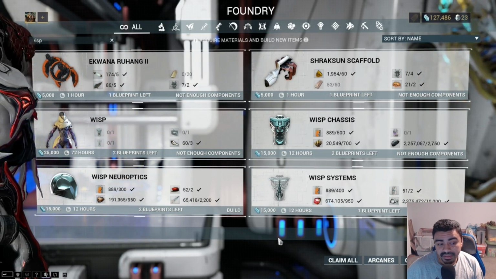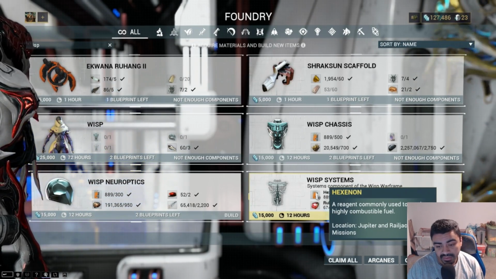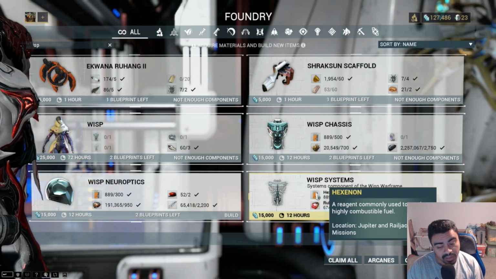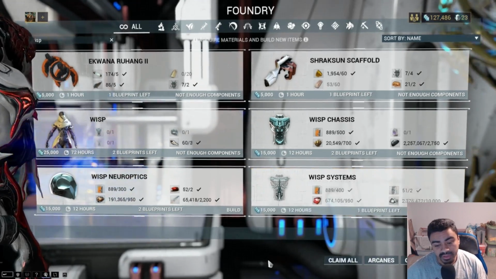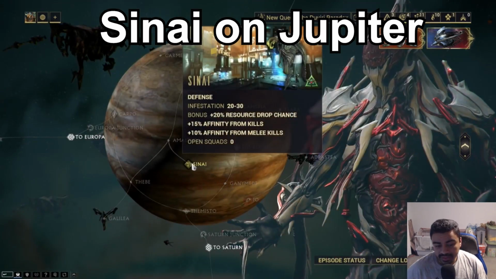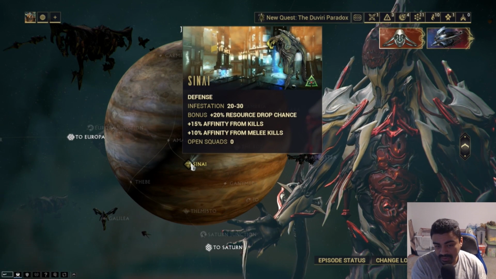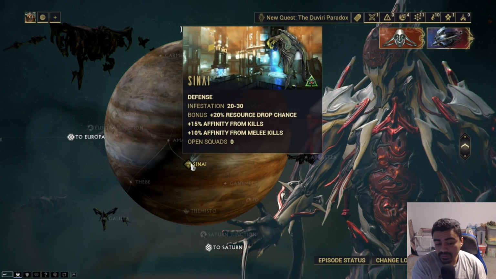Probably the grindiest thing about getting Wisp is these things, the Hexenons. This has taken a lot of time because they don't really drop too often. But I found a mission that works really well for this. The one we're going to be doing is the infested one, because it has 20% more resource drops.